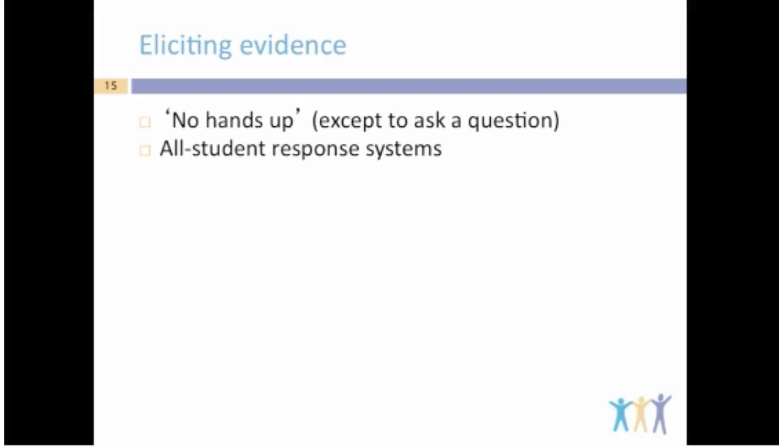Doug Lemov, in his book Teach Like a Champion, talks about the strategy he calls no opt-out. So if a student says don't know, the teacher asks them what support they'd like in giving the right answer. So sometimes you can ask another student, you can ask the audience, or phone a friend and get help to answer the question. The important point is that when the teacher picks on a student to answer a question, don't know is not an acceptable response.